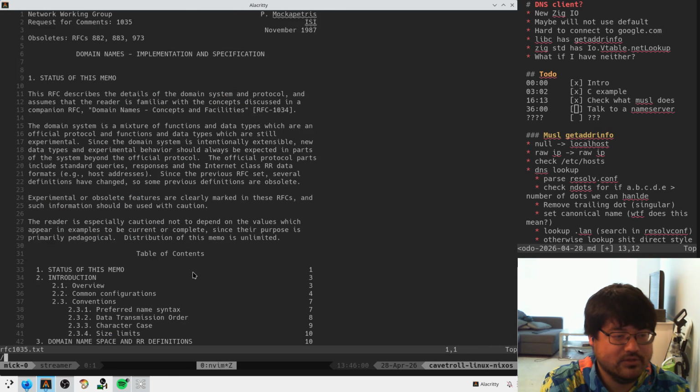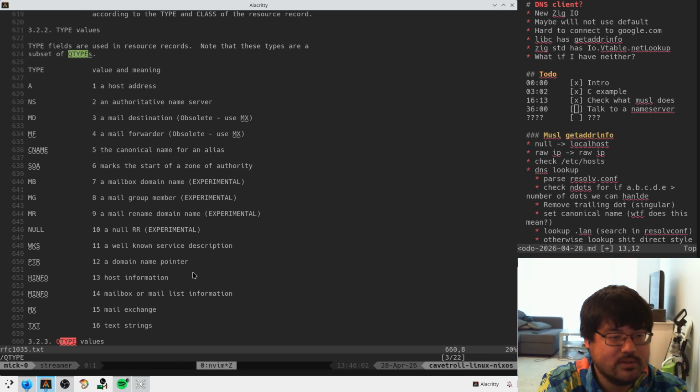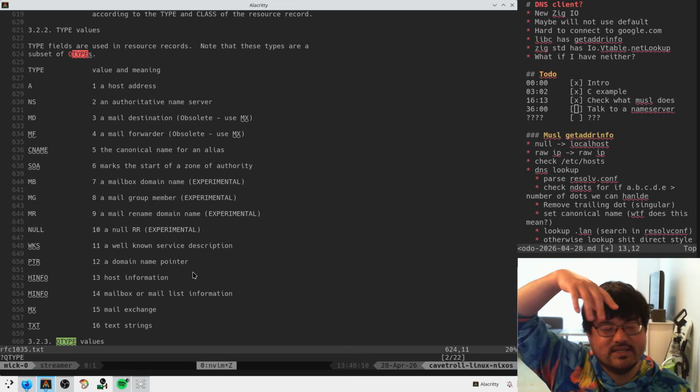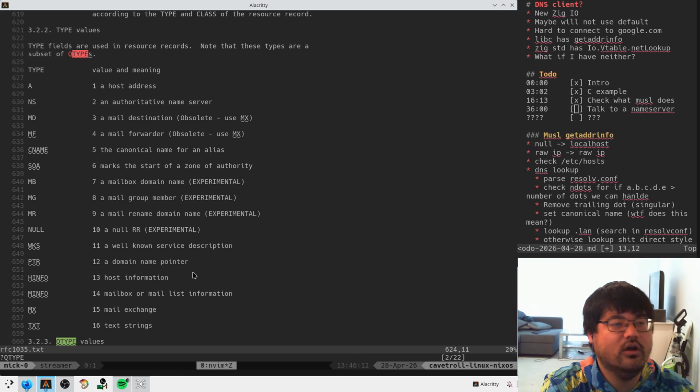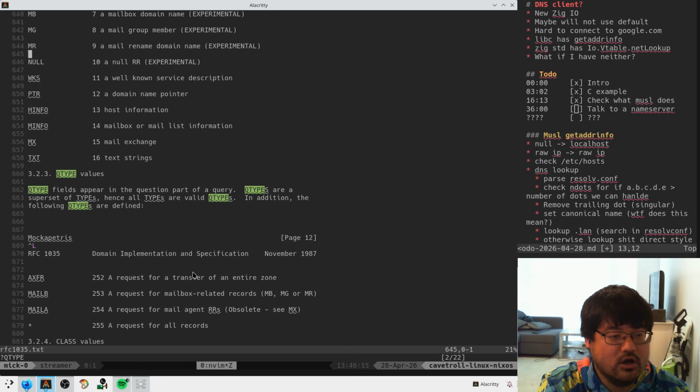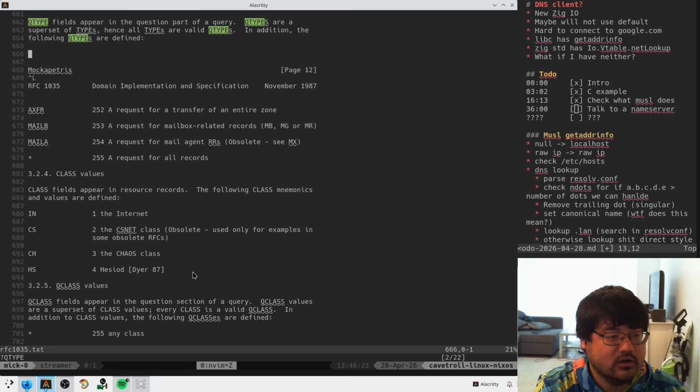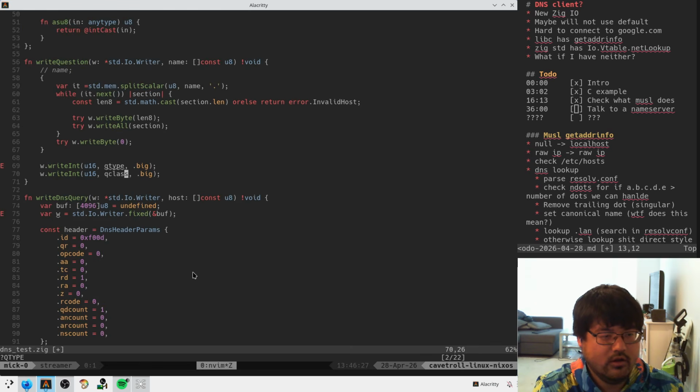QType values: A, host address. Surely we just want A's, right? We saw quadruple A's for IP6 and A for IP4. Oh wait, QTypes are a superset of types. In addition, we have these. Let's just throw some A's in there. And then class is internet.